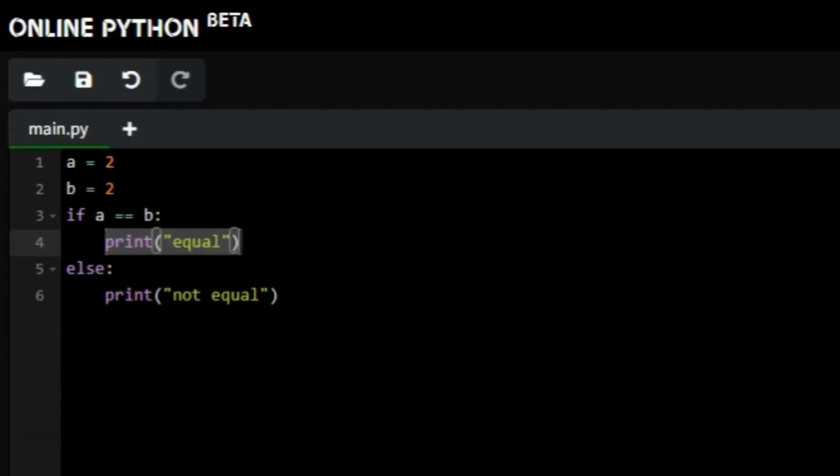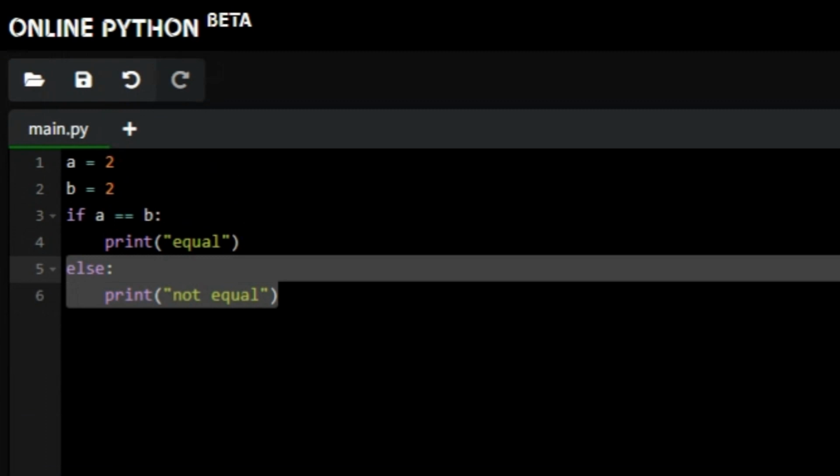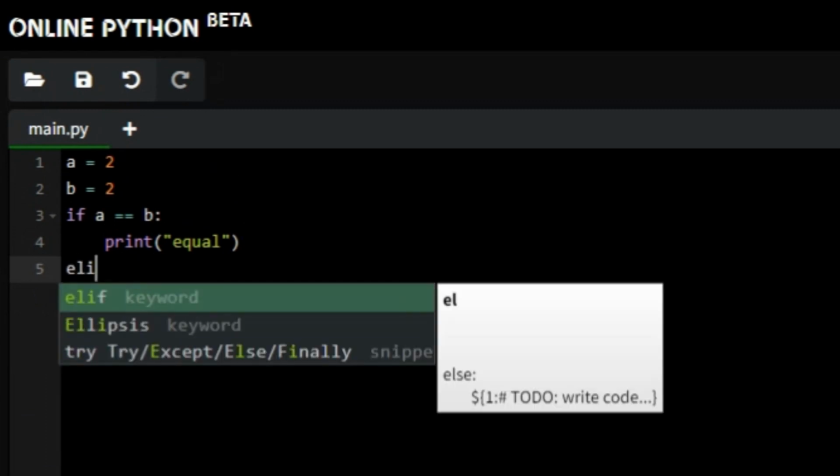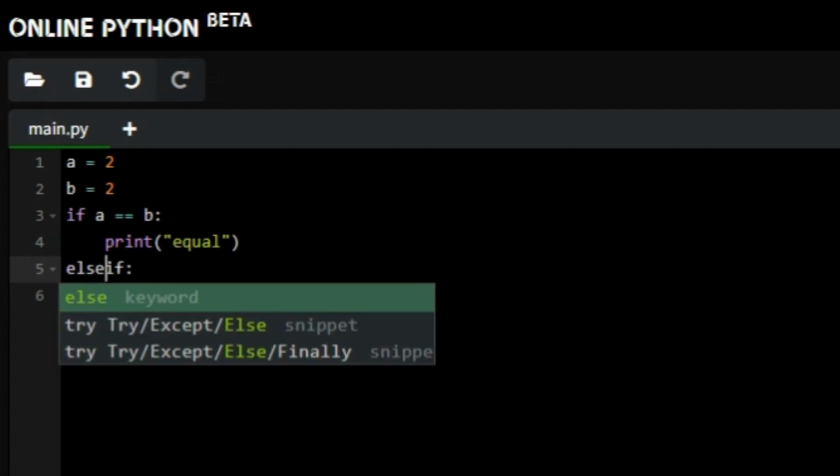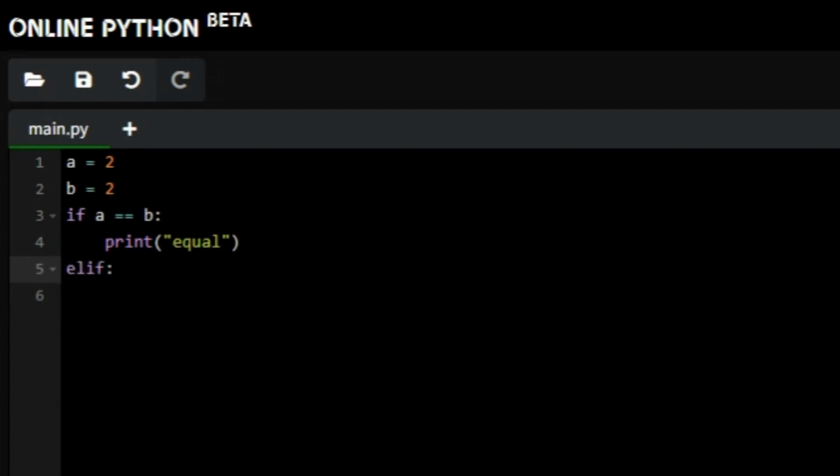So this is correct. Now there is another thing that we can do, that is elif. This is else if, but you can't write else if. Instead, you write elif. Elif is the short form for else if.